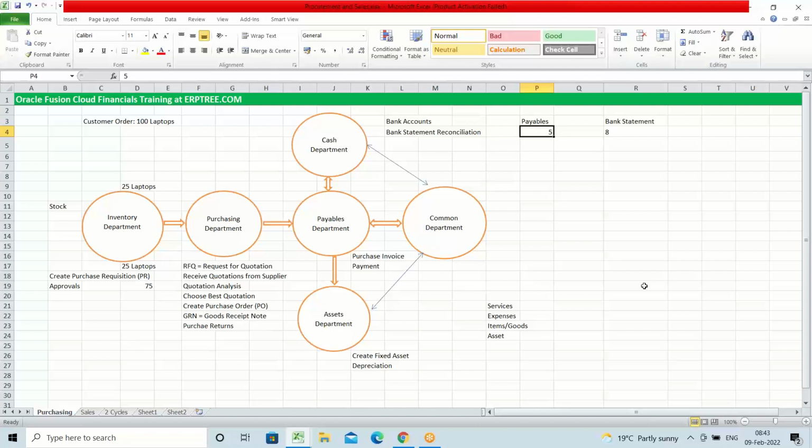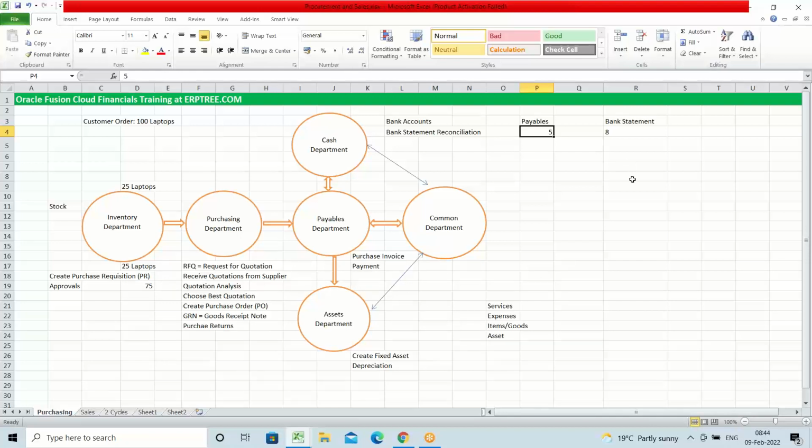Lakshman, if these are not fixed assets, like if the organization is purchasing any software, then... So that is normal, like you are taking the subscription. Ideally you don't need to maintain that in the fixed assets. That is not a fixed asset for the organization. Ideally you are taking a service related subscription. That you don't need to share with the asset department. The physical assets you can share the information to asset department.